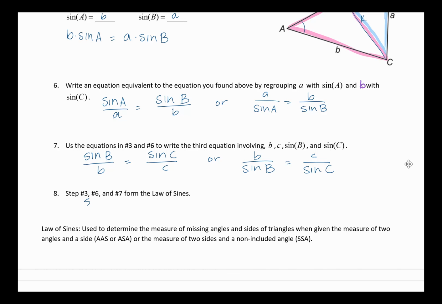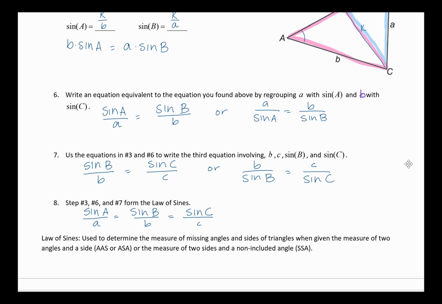And so the law of sines is all three of them, but you don't need to use all three of them. So we have sine of the angles up top and then their opposite sides below. And if you notice that where A is in the triangle, little a is across the triangle from it. And the same thing is true for all of them. And then remember, this could also be written in the other way as well. So that's your law of sines. You don't need all three. You can just use two, which is what we'll use in a triangle, but you have flexibility that you can use any of the two that you need because they're all equal.